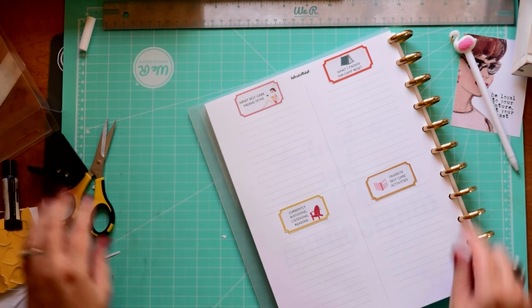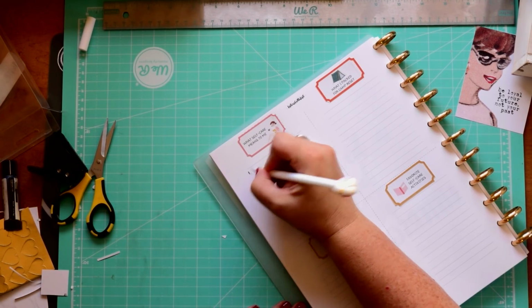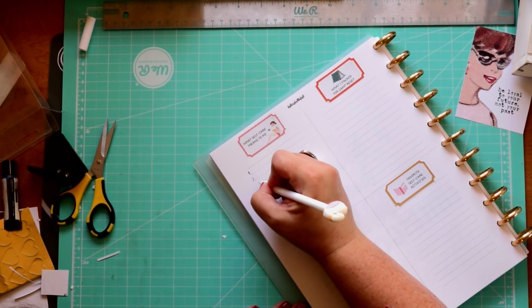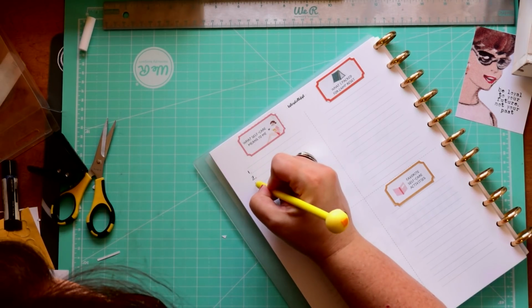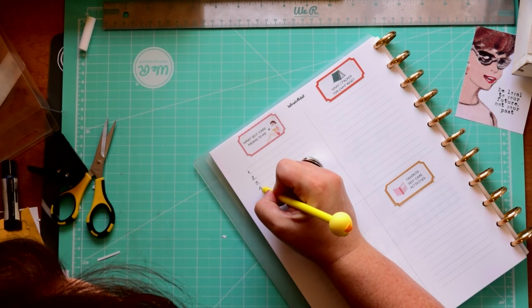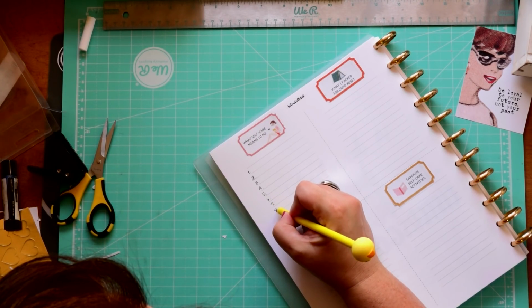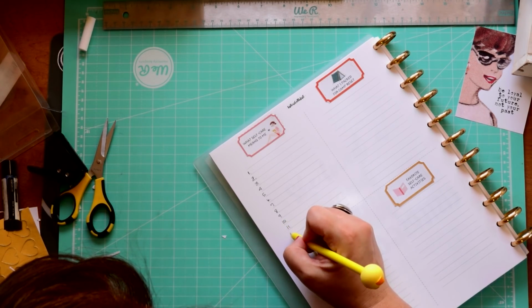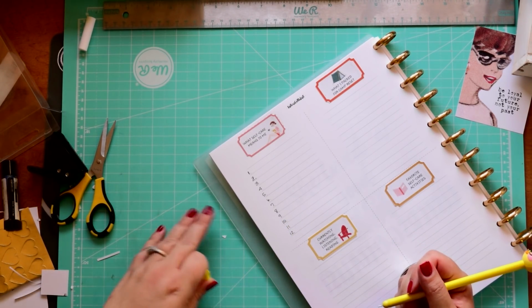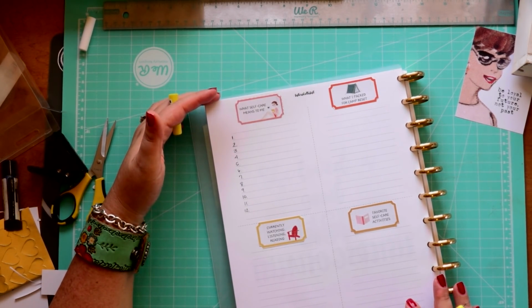Just responding with a list. And you can even number your list, like what self-care means to me. And of course, I would grab the 1 pen. Here we go. 4, 5, 6. That little flamingo pen is retired. He's given up his ink. I ran it dry. Okay, so I have 12. I'm just going to make up 12 answers to what self-care means to you.